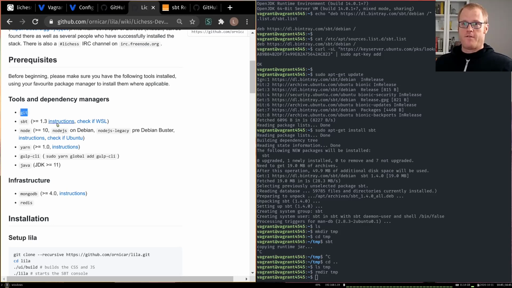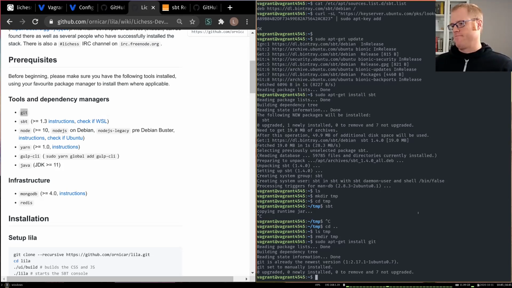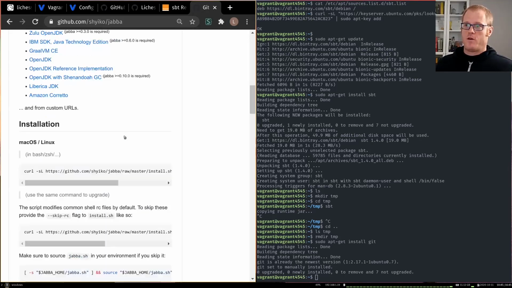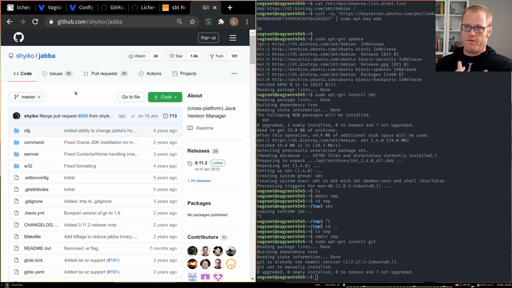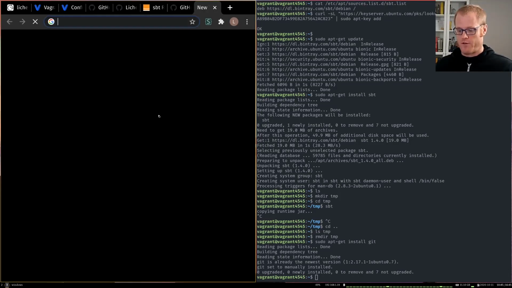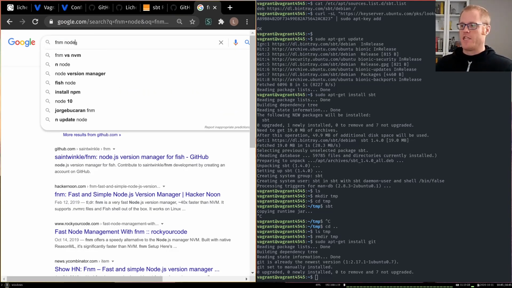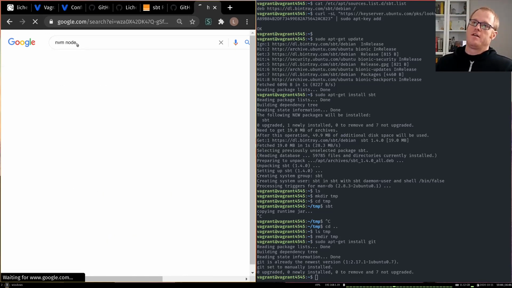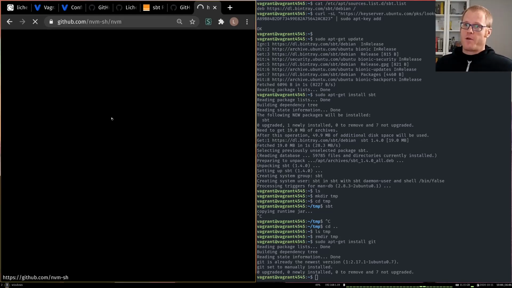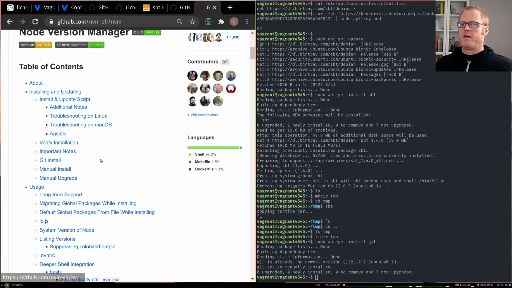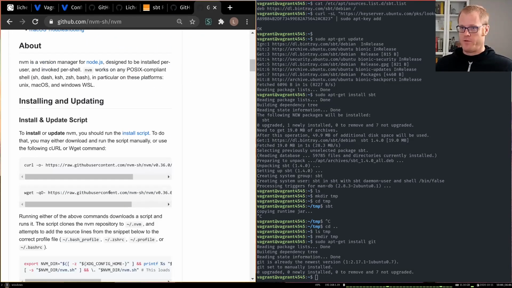We also need Git. I forgot about Git. I would just recommend installing Git using apt-get. There's no reason you need the latest, greatest version for Git. That's perfectly fine. And now we need a version of Node. Similar to the way we installed Java using this sort of environment manager, I would also recommend you use a version manager for Node. There are a few of these. There's one called FNM, which is quite fast and I use, but it's a bit harder to set up, so I'm not going to suggest you necessarily use that. NVM is the most well-known one and the easiest one to set up. So I'm going to set up NVM right now, and that is what I recommend if you're not sure exactly what you're doing.